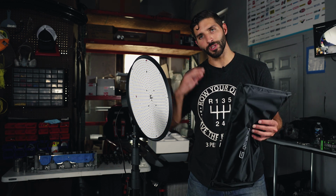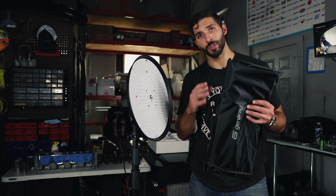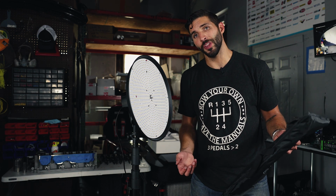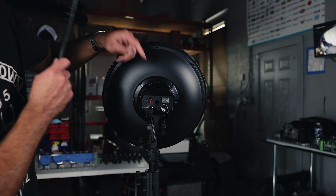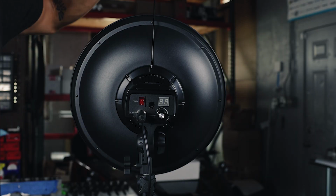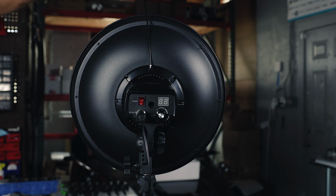Now, this isn't a traditional Bowens mount kind of thing where you can just pop it on. There are a bunch of metal rods in here that you have to attach to the back, and once it's on there, it's kind of just on there. I doubt you'll want to take it off often. These metal rods slide into these little nubs on the back around the perimeter. It looks like each side is identical, and it just sits right there, and then you're gonna bend it.